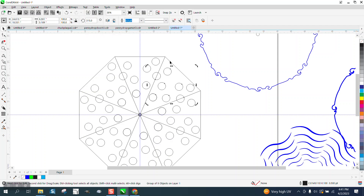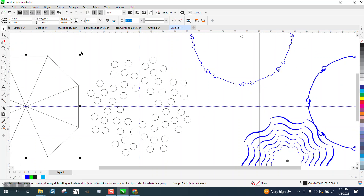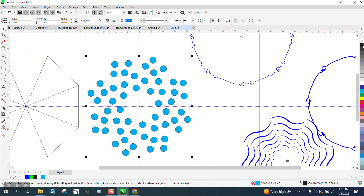And because my item is grouped together, I can nudge it out of the way and then take all these. And if you remember, these are half parts. So what we need to do is select them all and weld them. Then you can make them whatever color you want and have a kind of similar pattern all the way through — kind of like a seamless pattern, but going around the circle.